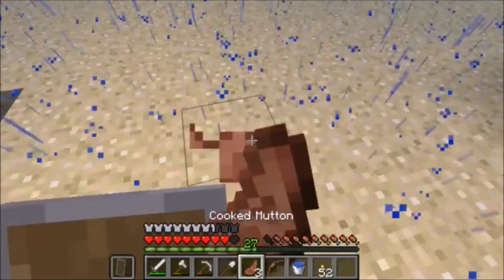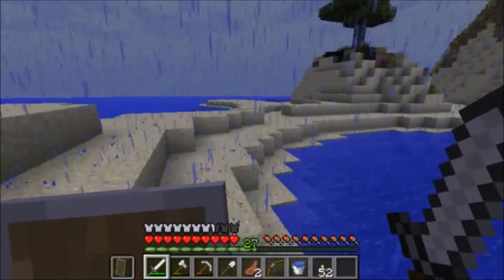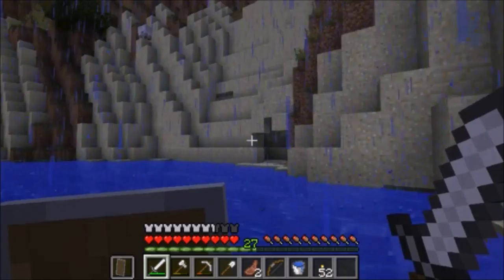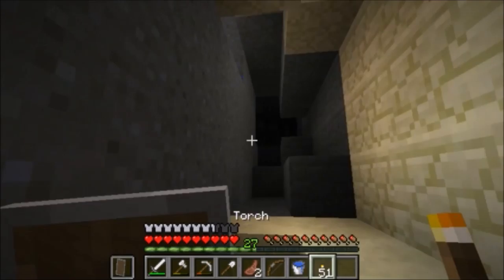Oh, look at that, a little lagoon. That's pretty cool. Get some more mutton. Okay. Yeah. It's kind of neat. Something you might find in the Pacific or something, you know what I'm saying? Yeah, I know this is getting kind of boring. Alright. That's cool. Sand up in the mountain there. See a little cave. Let's go check that out. I didn't bring a bed. Probably should have.